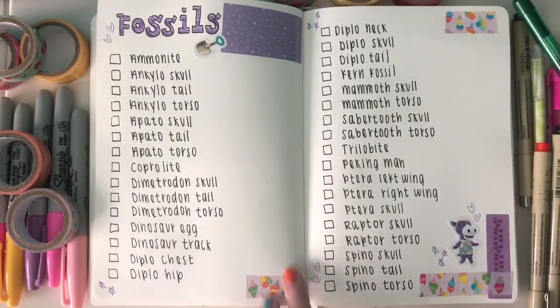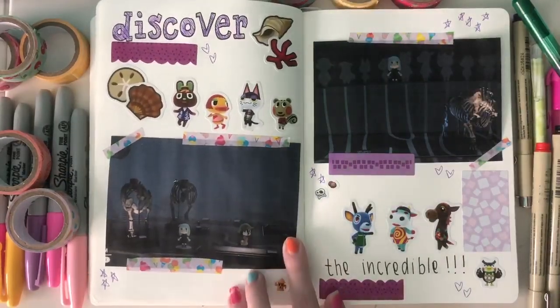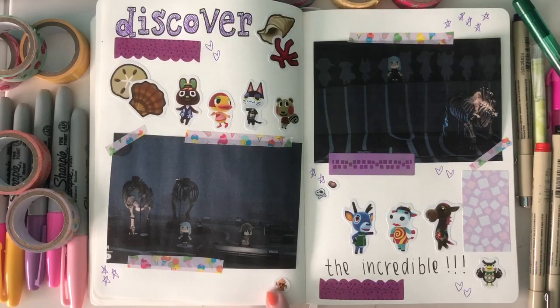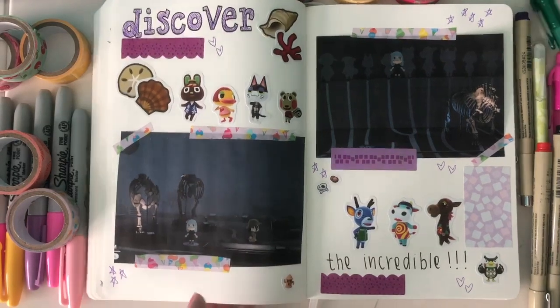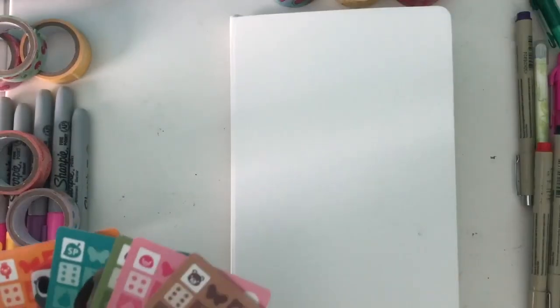I did not even try to fill that out because I need to look at my collection and see what I have. But yeah, there's the final fossil page, looking so fun and fresh. I'm probably gonna add more later, but that's what I have now as my little New Horizons journal.